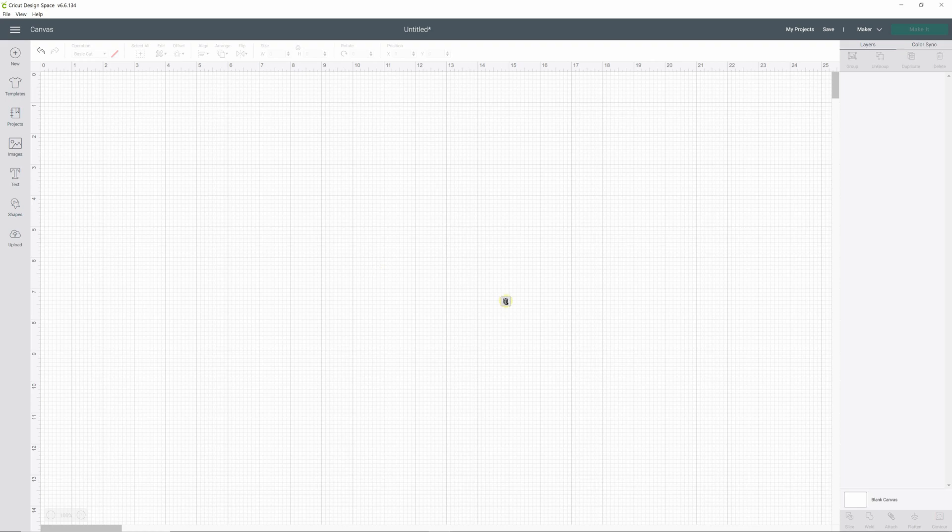Hi everyone, this is Lori from My File Addiction. Today I'm going to show you how to resize your Cricut files. Now that they are coming in super large — Cricut did an update back in February — the files are not coming in at the correct size. So until they fix that issue, all files are going to have to be resized. I supply my customers with a file extension, an SVG that is labeled 'Cricut Brother,' and that is the only file that will contain the measurements.